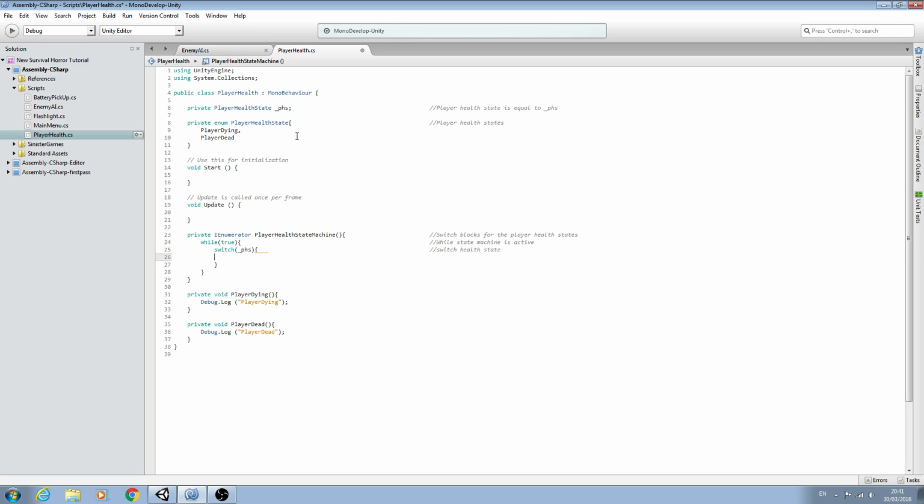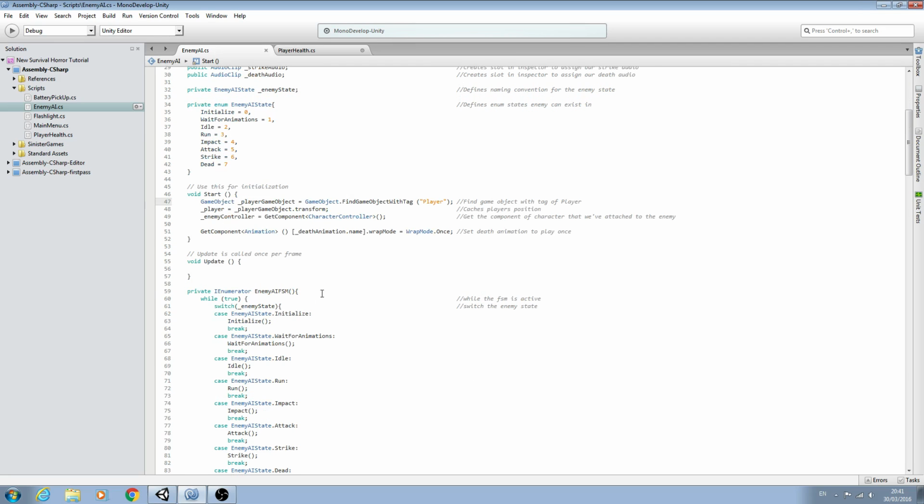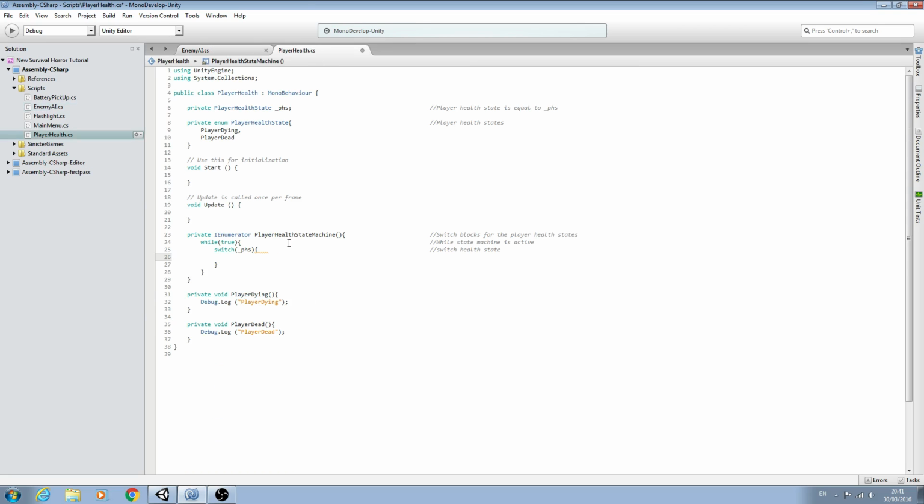So exactly the same as we did for the enemy AI, we need to create cases for these. So we'll say case player health state dot player dying. We'll close the line there, and please note what type of semicolon I'm using here.